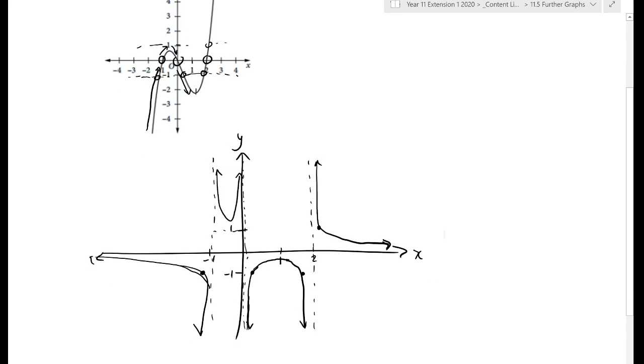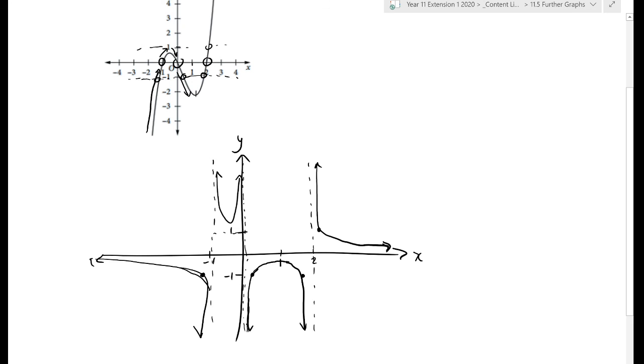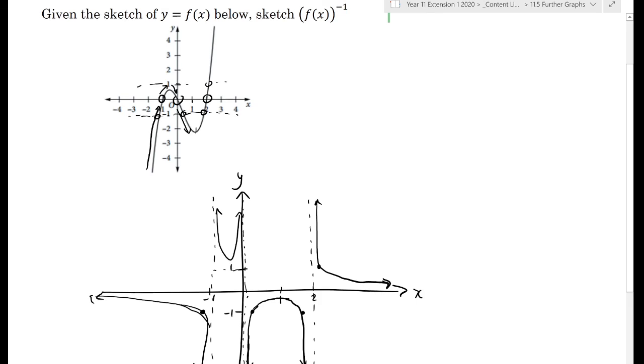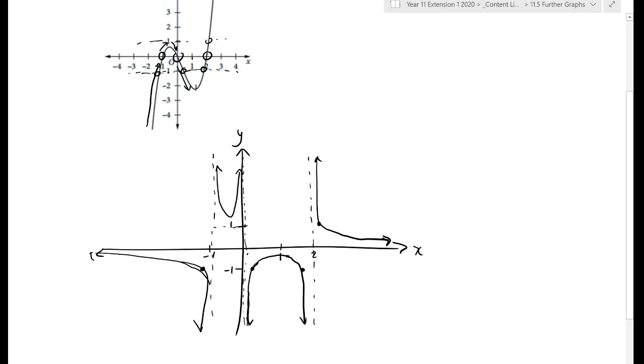It is a bit tricky to begin with, but if you just follow the steps, you'll be able to draw all these without much of an issue. I don't have an example where there are horizontal asymptotes, except for the ones where it's equal to 0. But I'm sure you guys can work it out. If not, I can go through an example in a bit if you would like that. But I have faith that you can do it. So have a go, see what you can do, and I will talk to you in the next video.